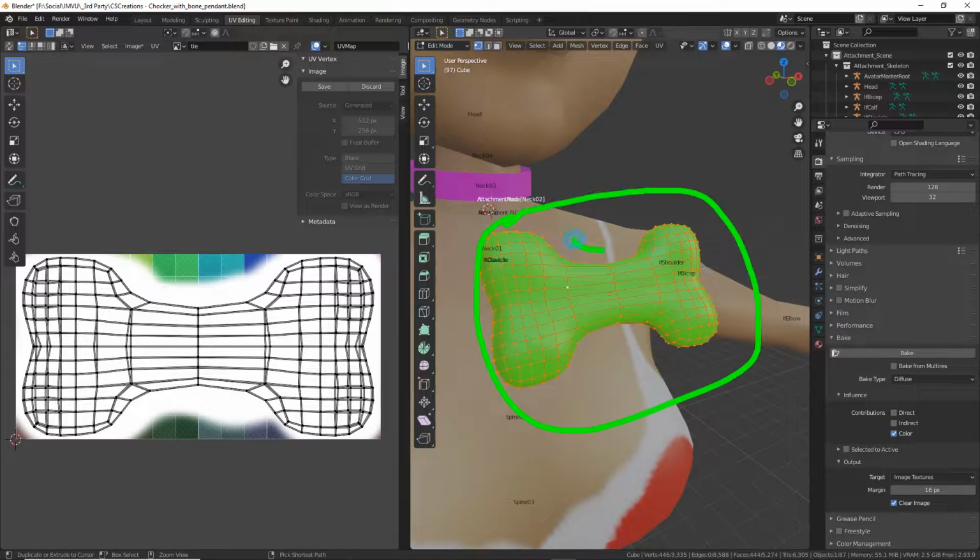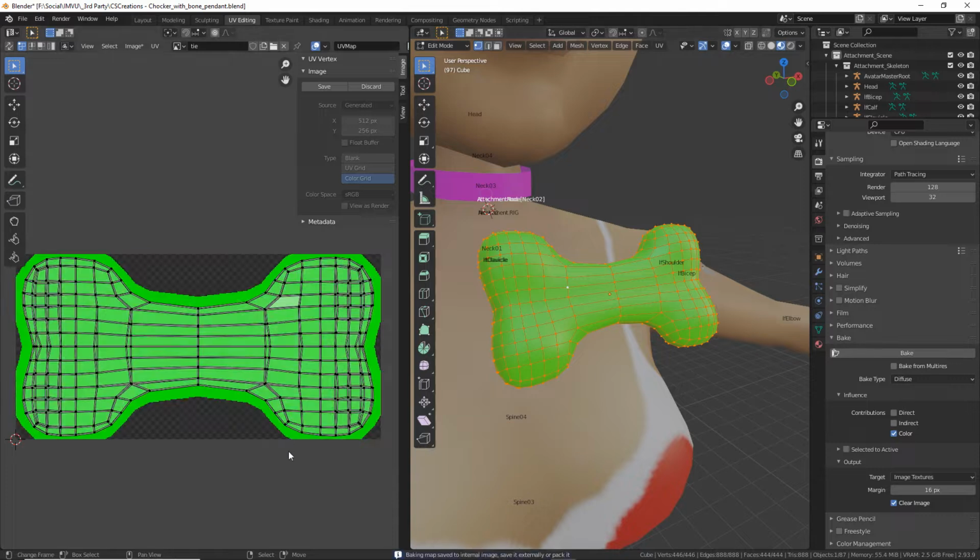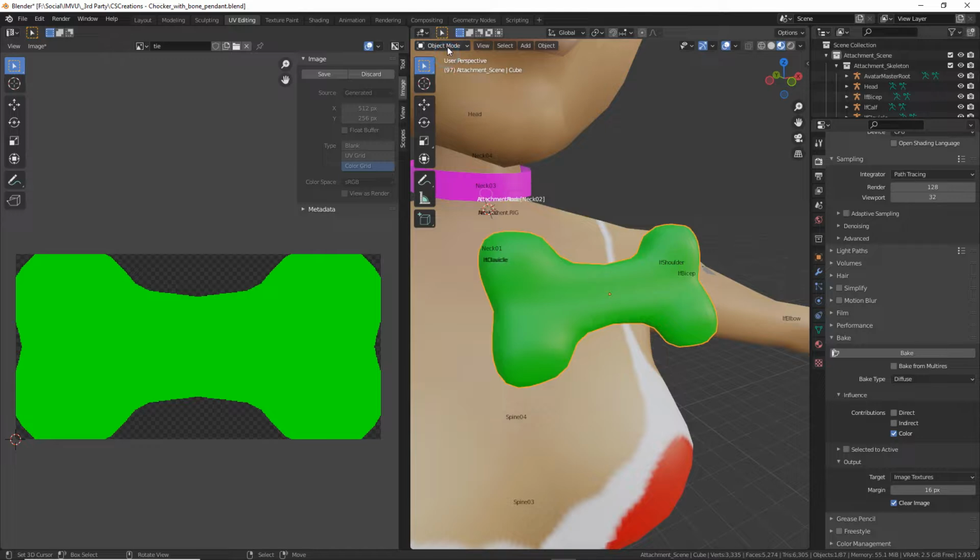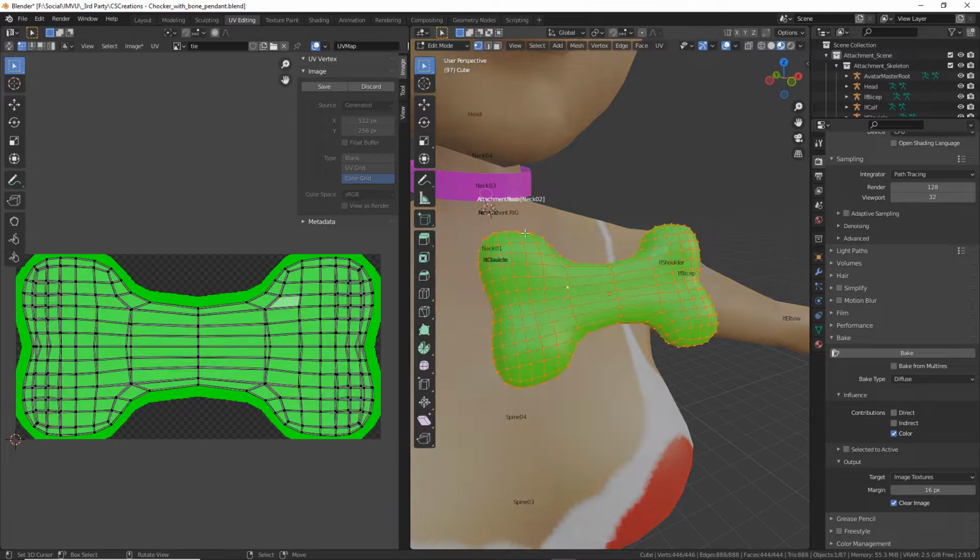Right, so we've got our diffuse color, which is green. What we should see is when we click on the bake button, this color will appear on our bone. The green color, yeah. So if we click bake, it turns green. So that is baking. That's texture baking. You don't necessarily need to be in object mode for this. It's just that on bigger projects... You have a solid texture now baked on there, so you have no shading, so you can't actually see the bumps of the bone and everything.